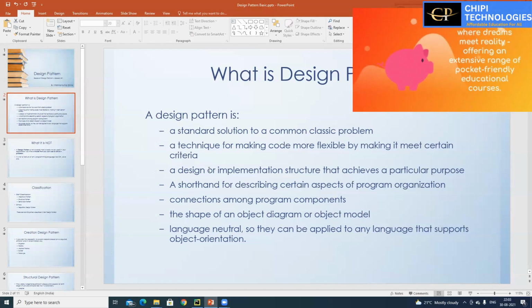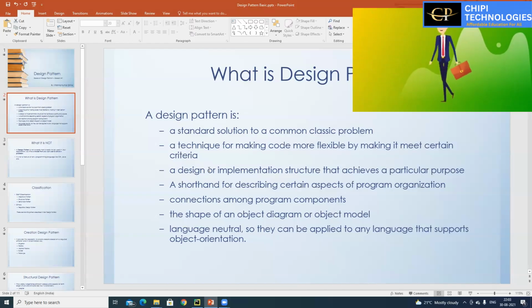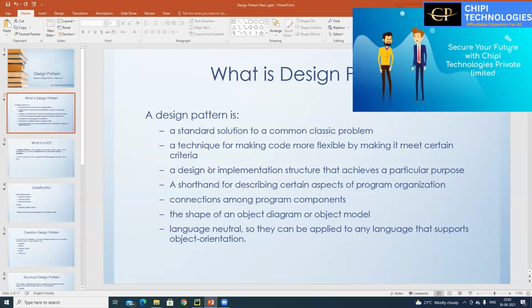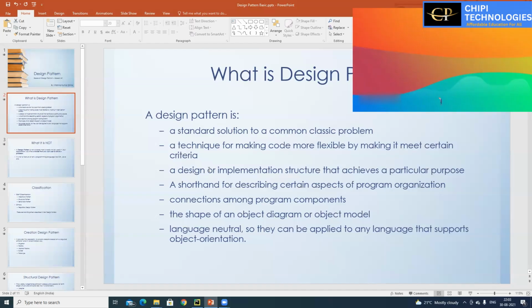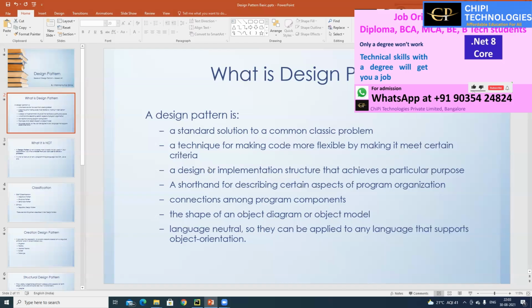So now it says a design pattern is an implementation or a design structure that achieves a particular purpose. Now, can one solution fit all the issues? No, right? So it means one particular design pattern can handle a particular kind of use case. Let's say I have a use case where I want to keep extending. There is a design pattern for that. If you implement it, it will mainly focus on how to structure your class, how to create your class in such a way that you can keep extending it without making a lot of changes to your existing code, existing solutions, so that your client doesn't need to do a retesting of the existing code and all, right?